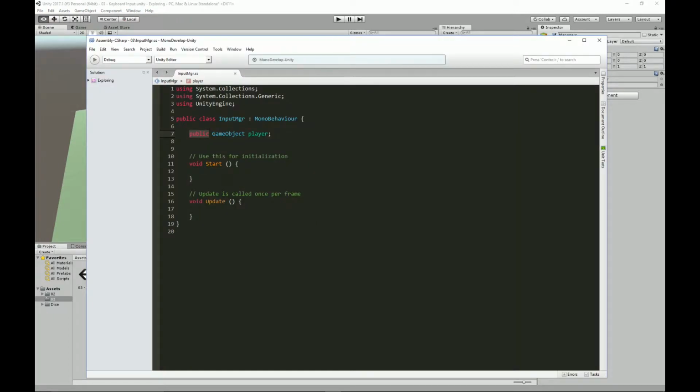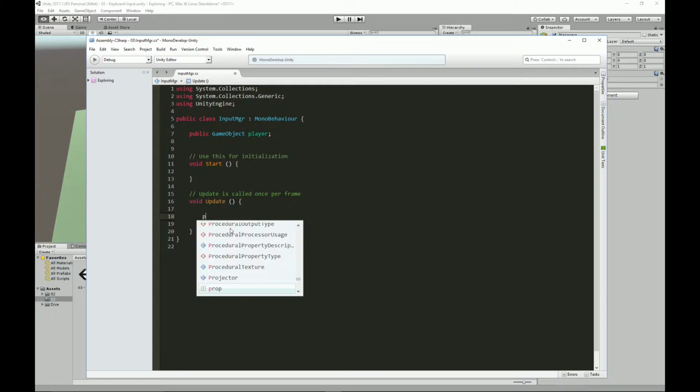Well, that's pretty cool, because now what we can do is make this GameObject do things. And the place to make it do things is right here in the update function. Update is going to get called once every frame. However fast your frames are running, and it could vary considerably depending on what's going on in your game, this update function is going to get called. So if we do something here in this update function, that is going to get seen once every rendered frame in Unity. So what could we do?